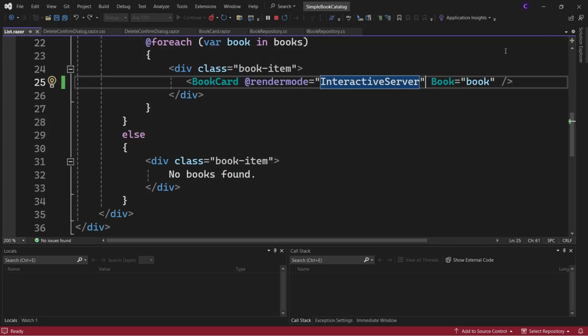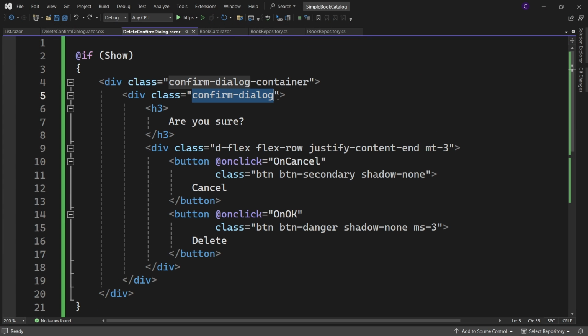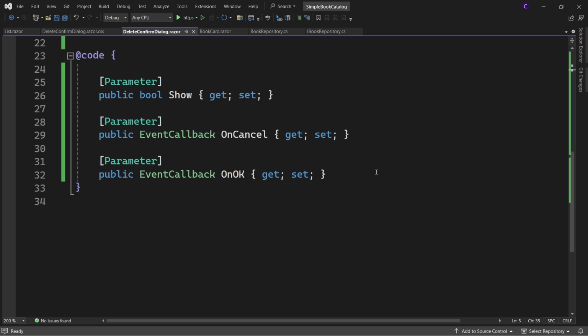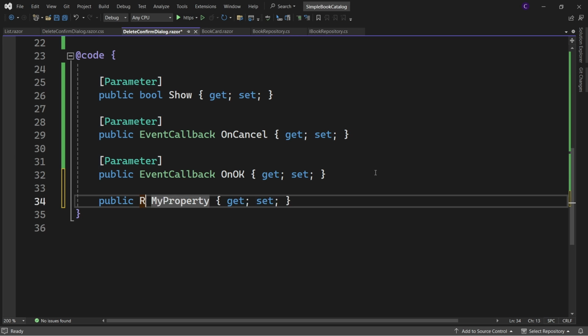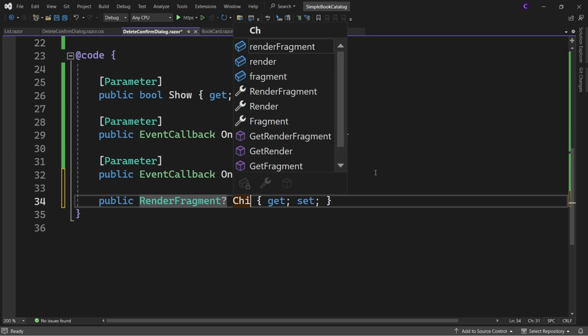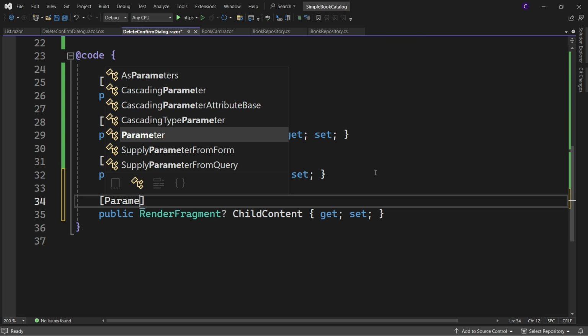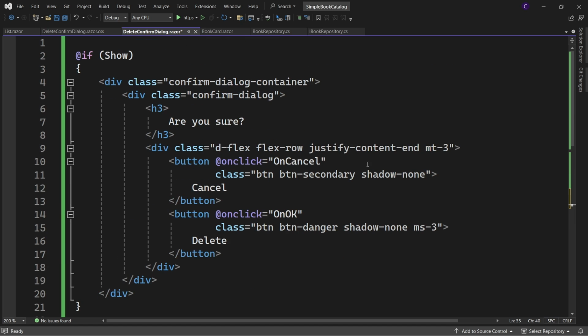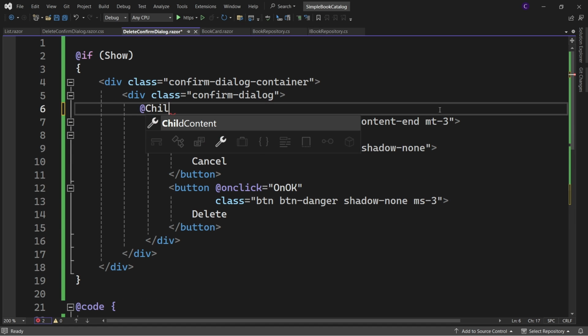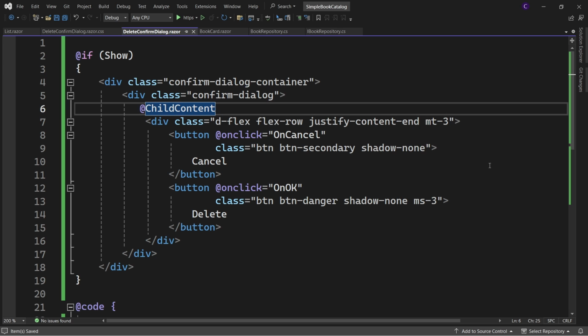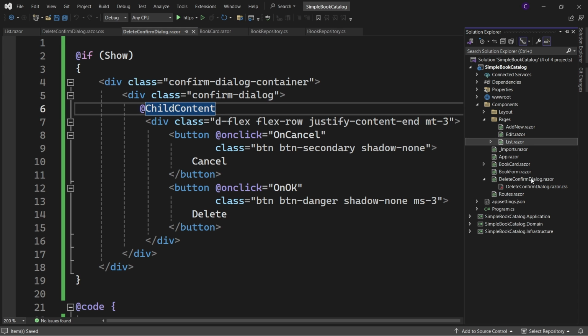Now one last thing, we can make the DeleteConfirmDialog more generic by declaring a nullable property of type RenderFragment and call it ChildContent and decorating that property with the Parameter attribute. Now in the Razor markup here at the top, instead of the heading, we can render ChildContent using Razor syntax. Now we can rename the DeleteConfirmDialog.razor component to simply ConfirmDialog.